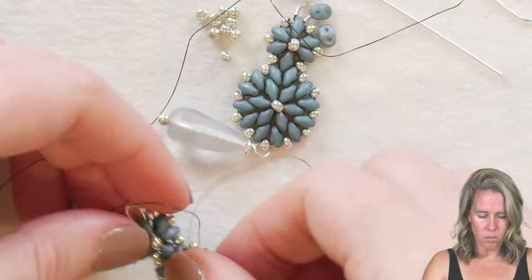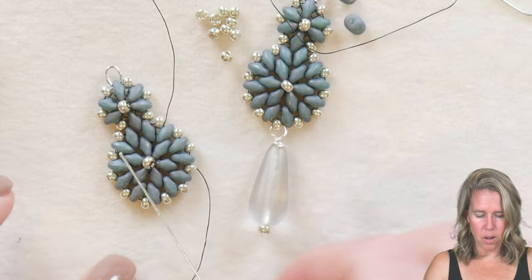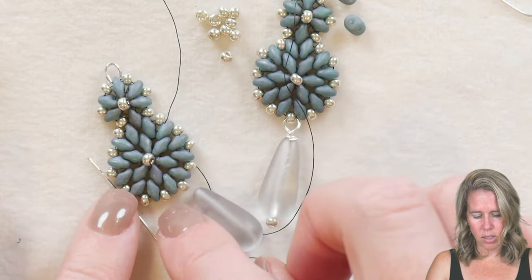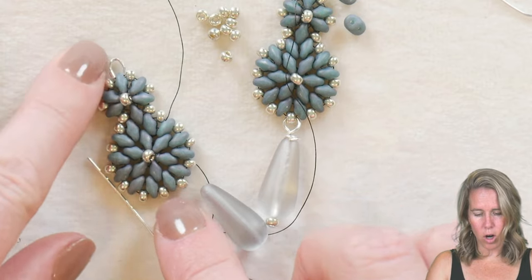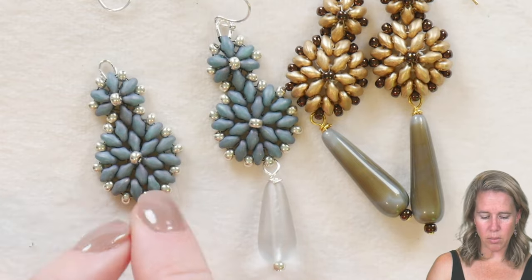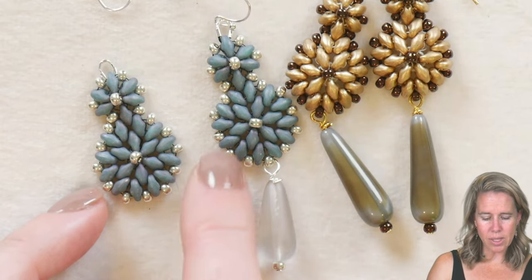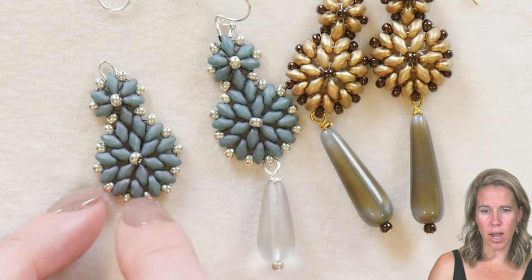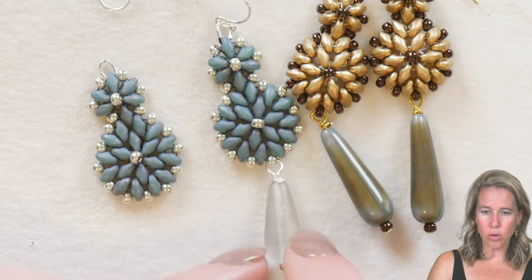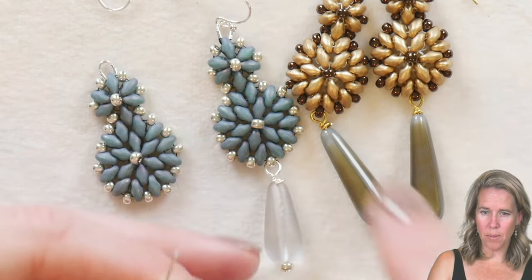After burning off our thread ends, we're going to add our bead to the bottom if you choose — connecting to the 8/0 bead that lies parallel to our wire guard at the top. When finished, you can see the earring stands really pretty alone. If you want more of that cupping sensation, take a second pass of thread through the entire exterior of the piece. Now I'm going to show you how to make that coiled eye pin that sits on top, connected to one of the 8/0 beads.